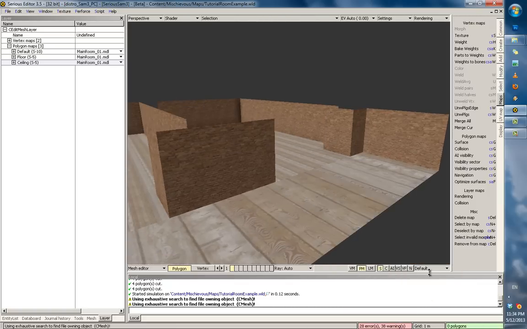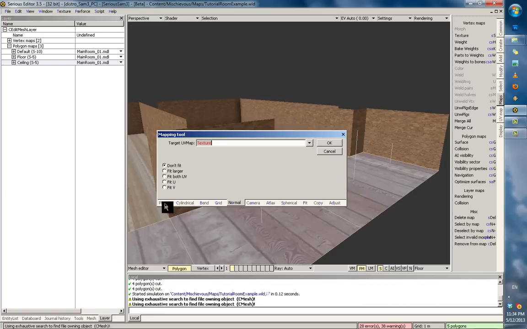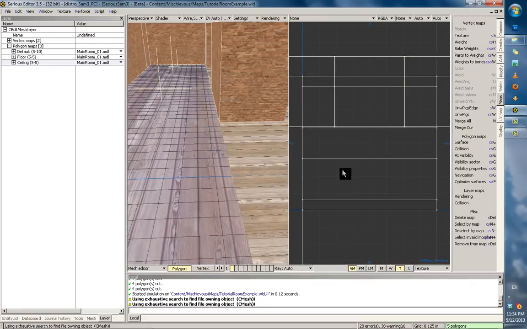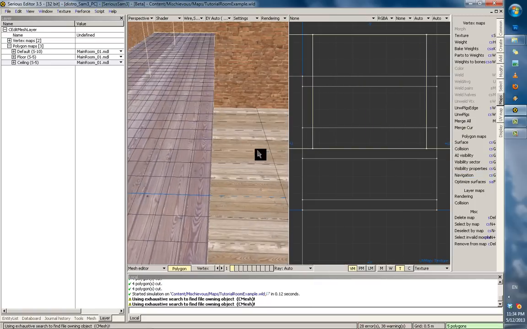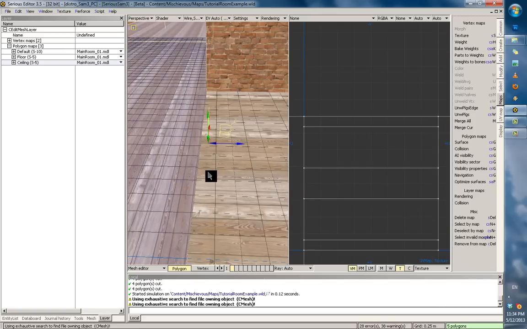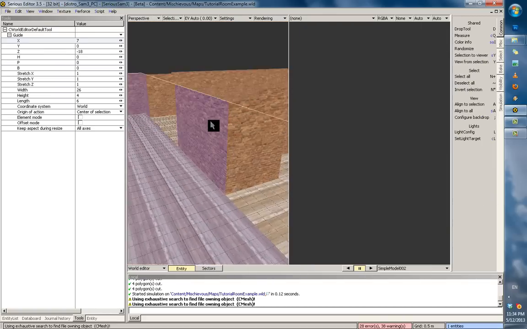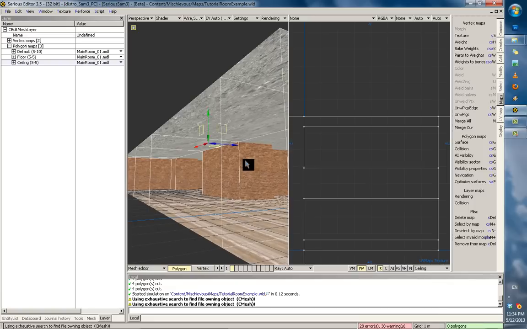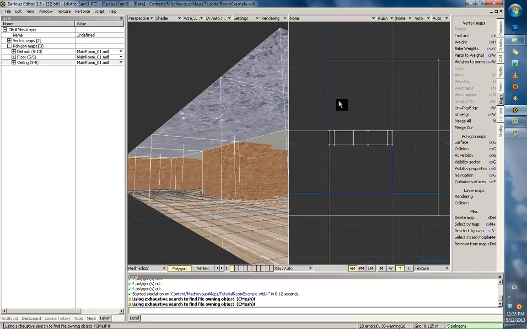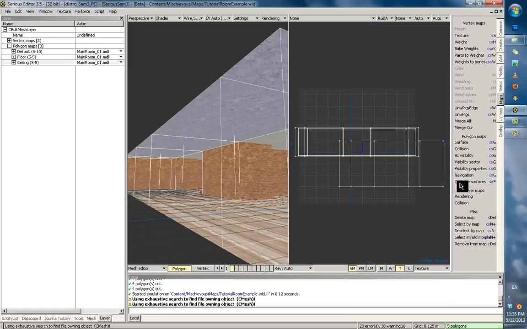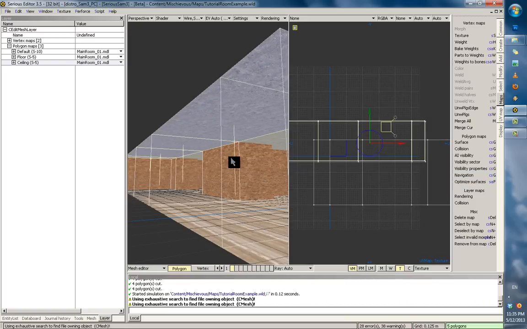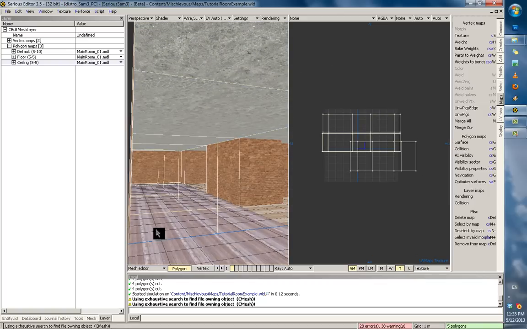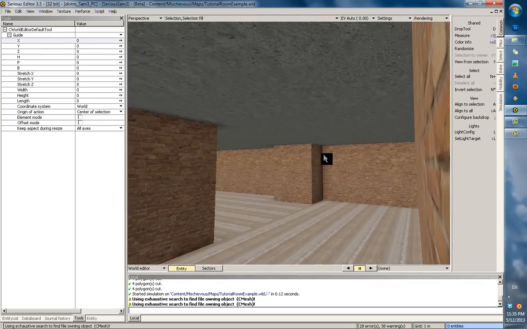Now let us create the normal for them. Select the floor one, planar, flip. By now you should probably know what I'm doing, so I'm just skipping through this. No reason to re-explain what I did in the first installment. Select the ceiling polygon map. Select all the polygons that have it. And I'm now increasing it so that it will fit the size of the polygon map's one. As you can see, these ones here are the actual floor polygons. Like so.